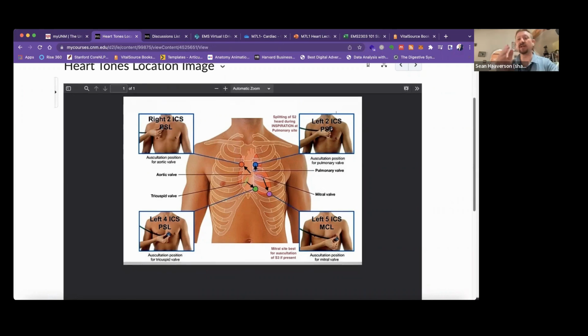Okay, so those are our sounds. So right now, in lab, if you aren't working in the field and you don't have anyone, listen to your teammates in lab and get a feel for normal heart sounds. At the very least, listen at the apex, but again, feel around and listen at all the different sites so you can hear how the valves change in their sound as well.